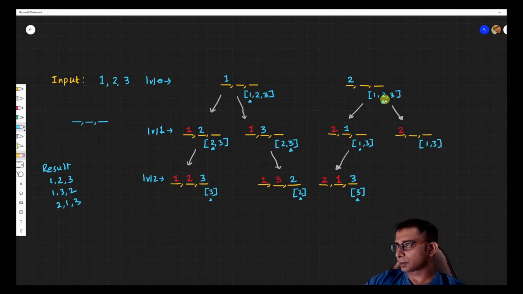So again, back at this level, what I know is that 1 and 3 was my option, and 1 has already been processed. So this time I'm going to take up 3. So I put the 3 and I move on to the next level of the recursion. So again, at this level, 2 and 3 has been fixed by my previous level, and only item remaining for me is a 1. So I choose the 1, and as I choose the 1, I see that I reached the level. So we add 2, 3, 1 to the result.